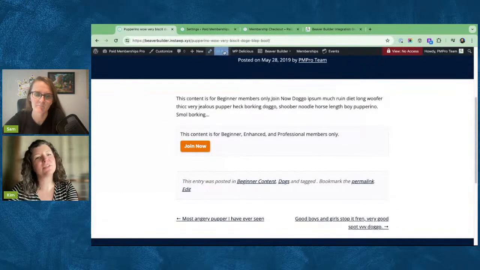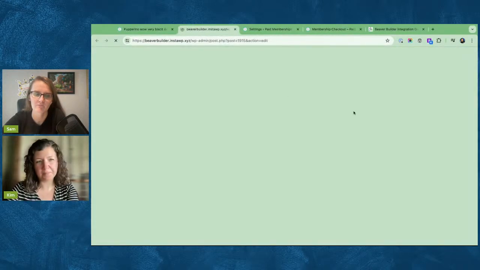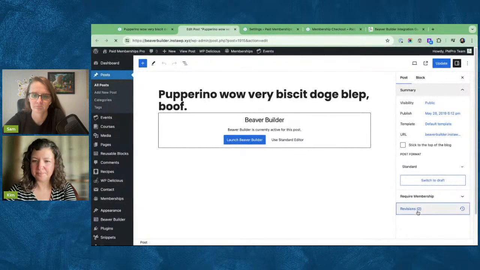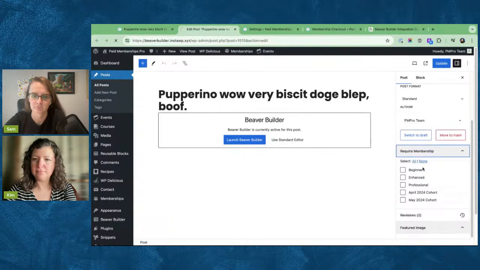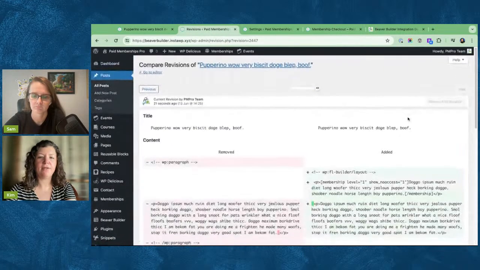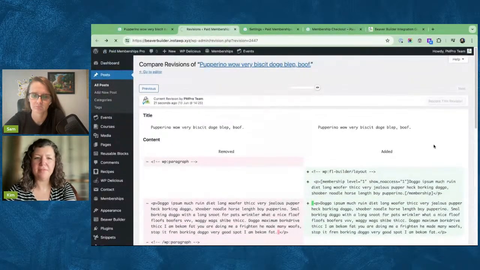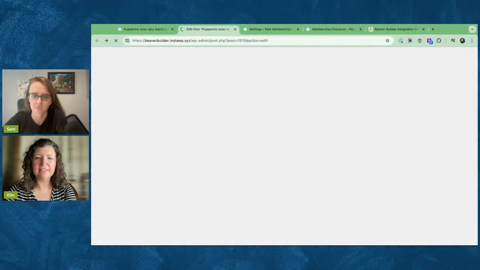Oh, this post is just protected though. Let me unprotect it. It's probably protected by category. What did I do? How did I end up in the revisions?